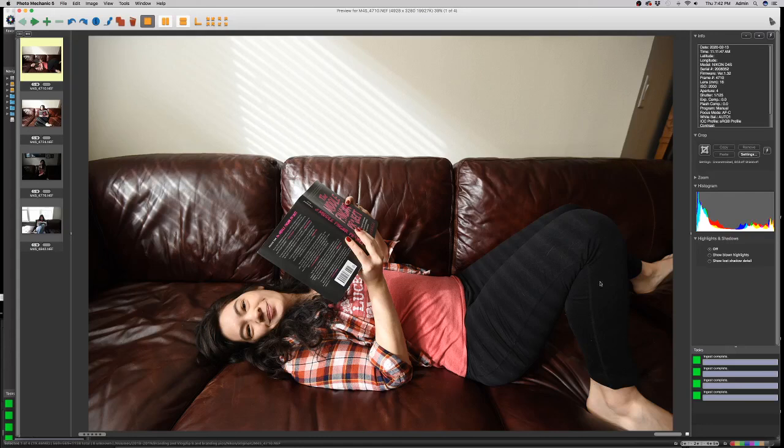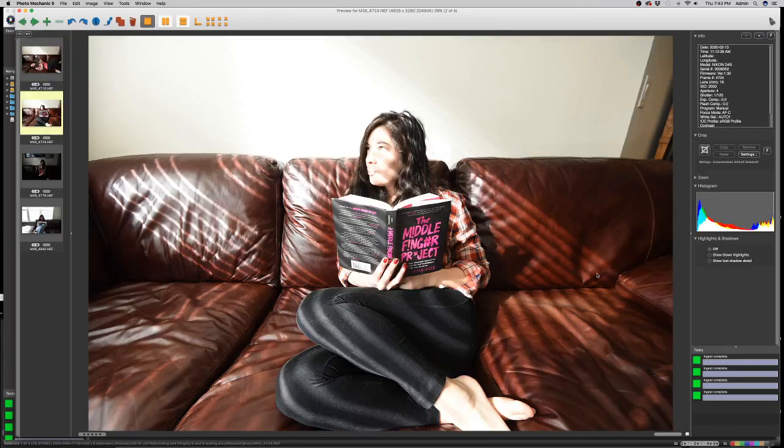Okay, so first image we've got here, it's pretty much fine lighting wise. I'm okay with it. I'm just gonna crop it. So I wanna show you guys how to crop. This one, as you can see, there's a window right here and the sun was coming in and out. And so while my camera settings weren't changing, definitely the amount of light was changing. And so I wanna show you how to fix how bright it is right here. And then I'm probably going to crop a little bit here too.